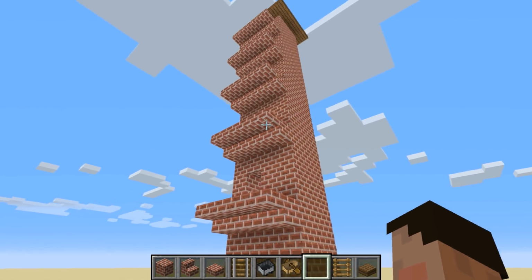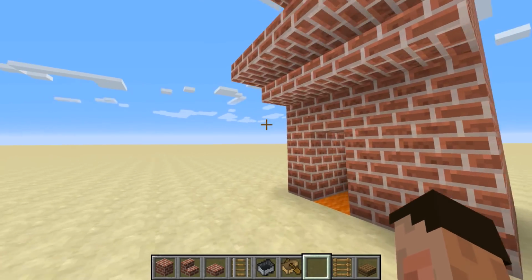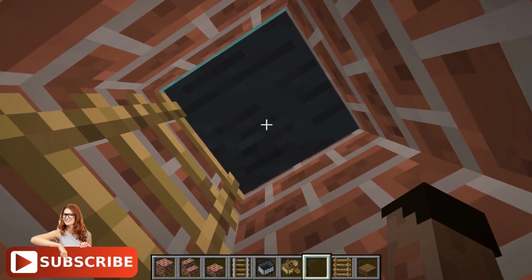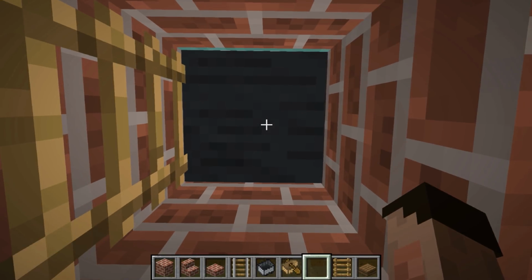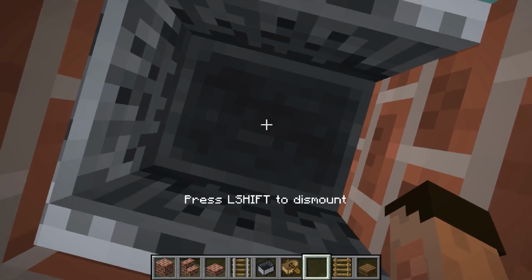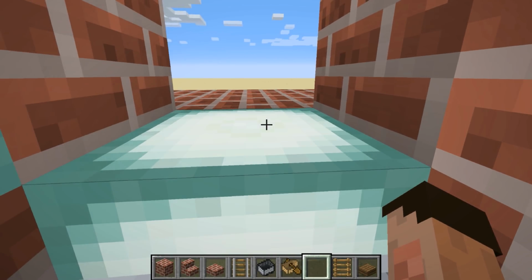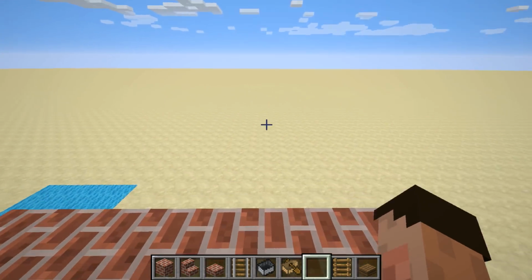Now, obviously, your floors would be a little bit more substantial than that. Mine are just for show. So to use the elevator, as I've kind of already half demonstrated, come inside and right-click on that minecart just there. Now that's going to bring you up to the first floor, and to get out again, just left shift dismount and away you go.